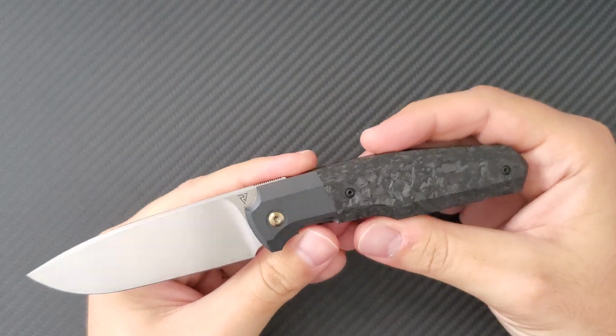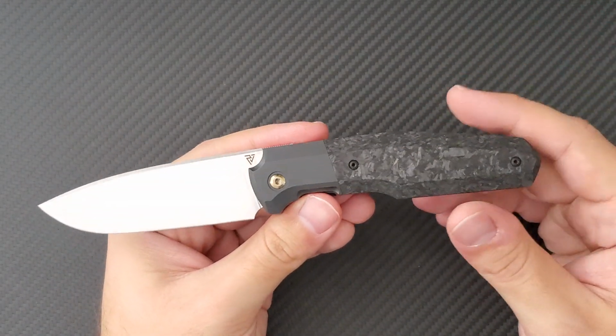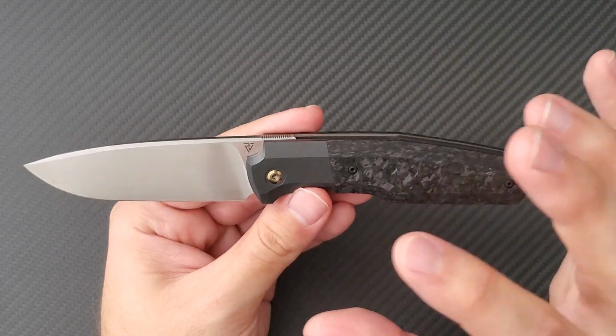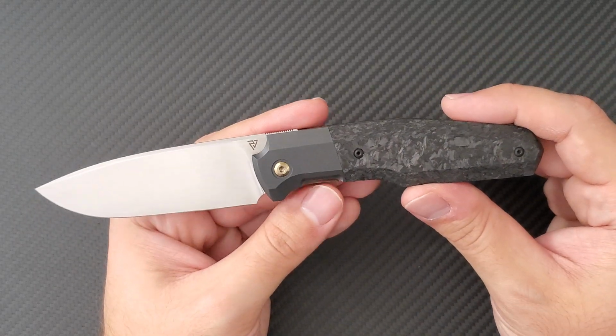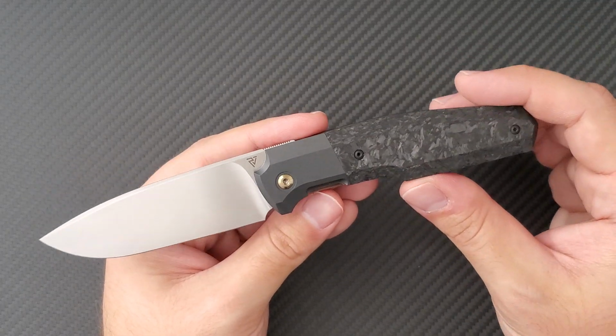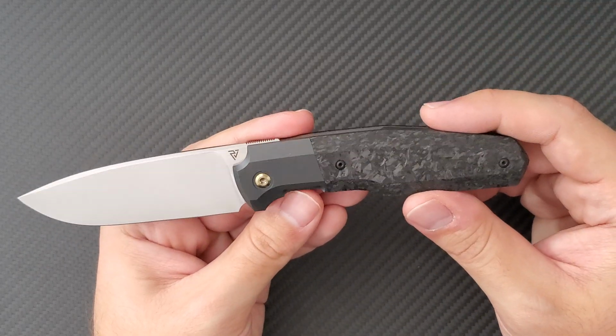Zirconium is an interesting material. If you have one of those torch lighters, you can actually just heat this up and that spot should go away, and it should look exactly the same because the material is finished. So if you're brave enough to do such a thing, I know that Nick Shabazz made a video on that at some point a while ago. It should be a relatively easy fix even for the average Joe. So I'm not overly worried about that either.